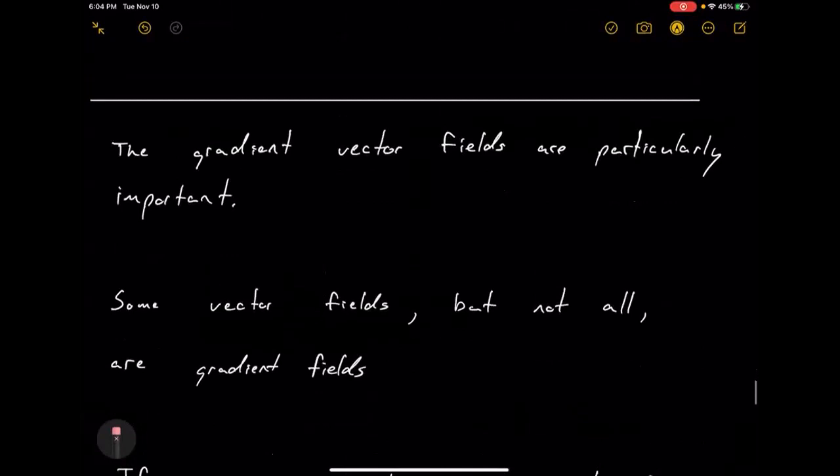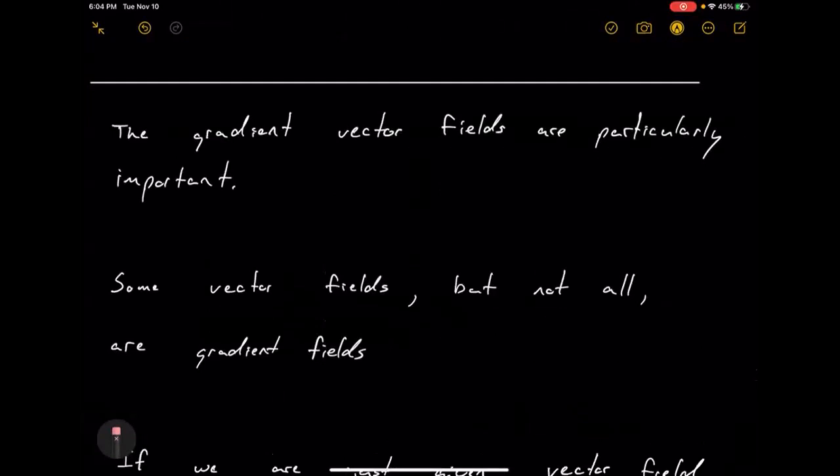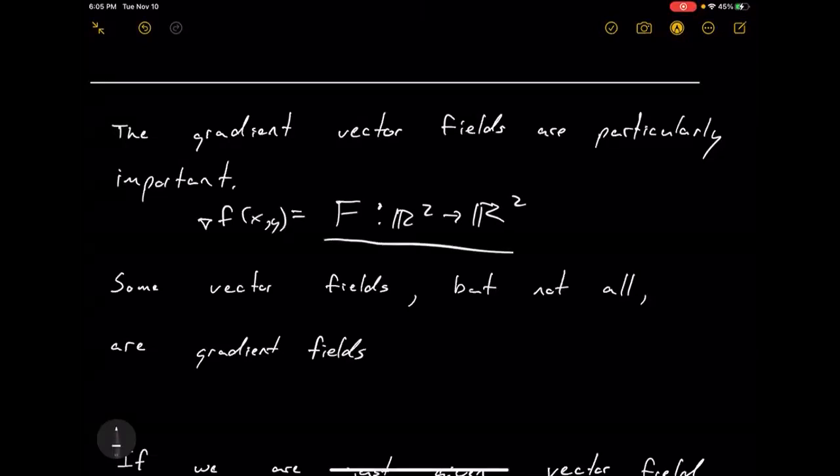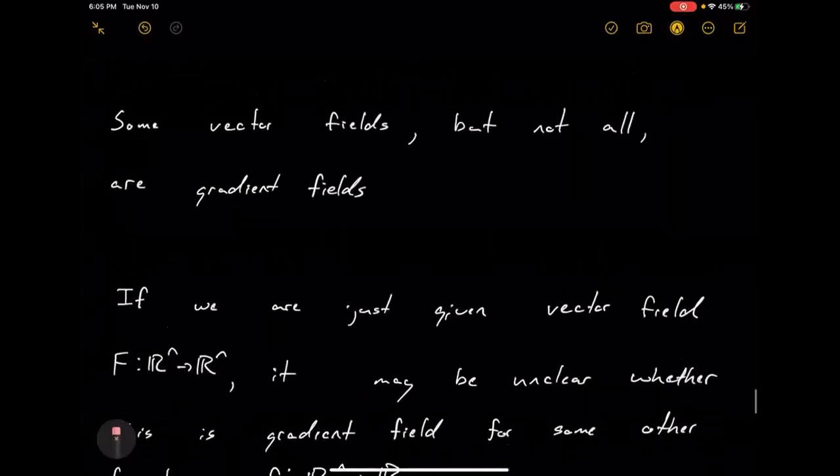Now, these gradient vector fields are going to be particularly important. They have nice properties. When the vector field, let's say my function F from R2 to R2, happens to be the gradient of a function f of x, y, well, now this gradient field is going to have nice properties that we're going to be able to utilize for applications, and we're going to cover that in a later section. I just wanted to cover some terminology first and a quick little concept.